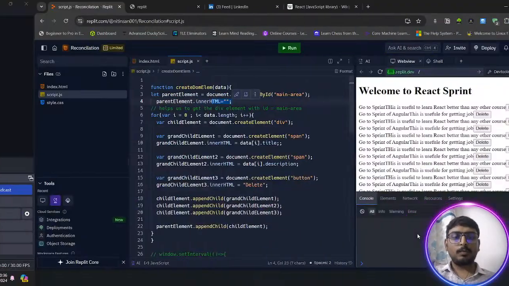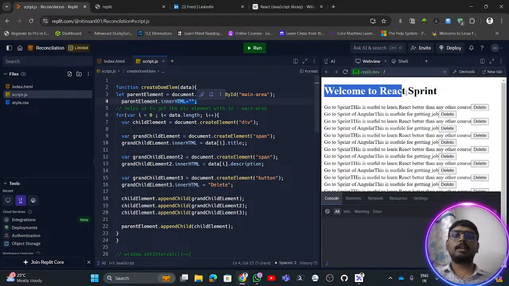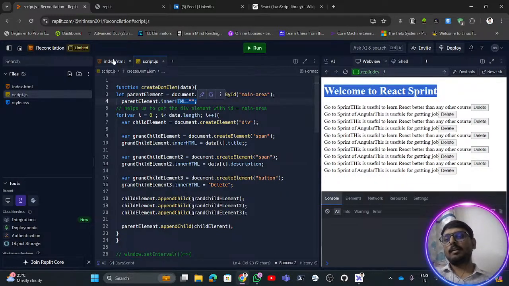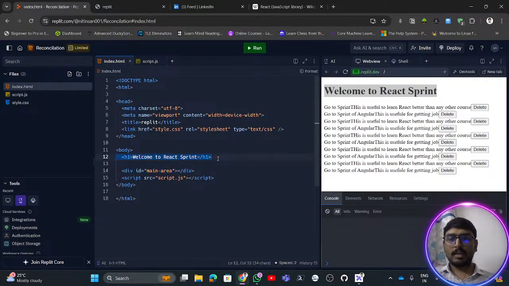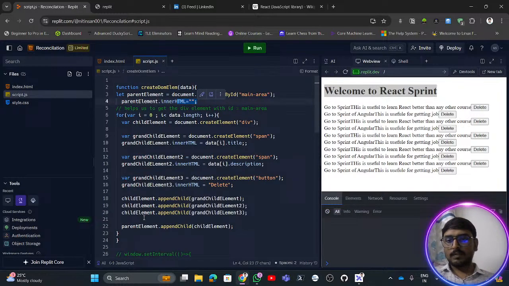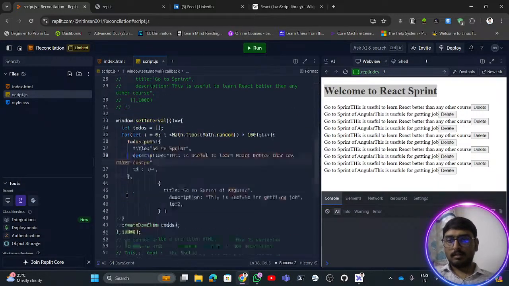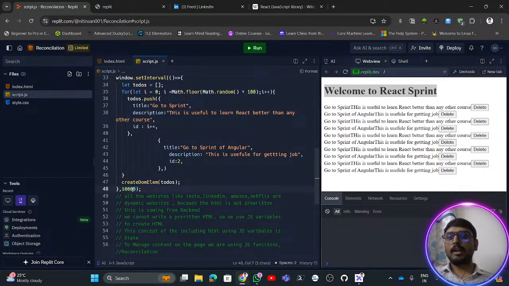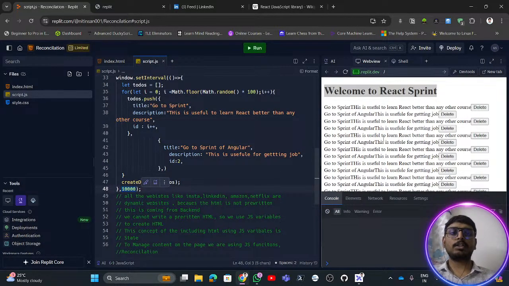Why the output is one on another is because first this particular thing happens: in index.html we have this one h1 element, but if you observe the script.js, where we have our code, it executes every 10 seconds. That's why we see this content applying or changing every 10 seconds.